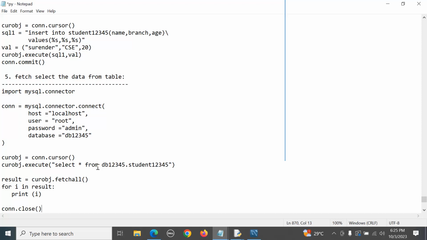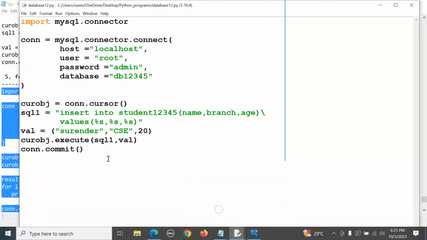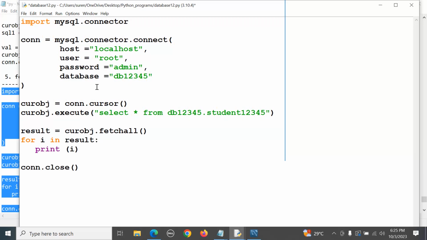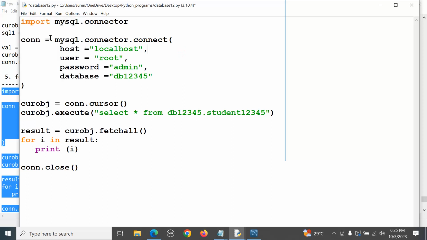So now just try to execute this program and you can understand. Okay, copy this program. Now try to save it and execute it.